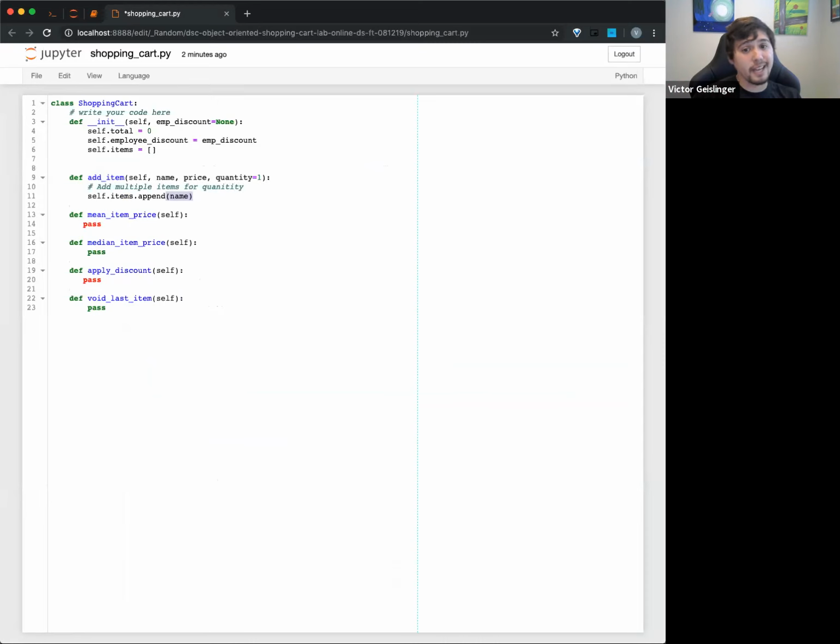I'll tell you one that's a fast, cool one. So instead of append, we can do self.items, because remember, items is just a list. We can just do plus equal, right? So we take that part plus equal, and normally we'd say plus equal another list item, so we would do name, right? If there's 1 jeans, it would add on to that list with jeans in it. But what's really cool is, if there's going to be 3 of them, we can just do times quantity.